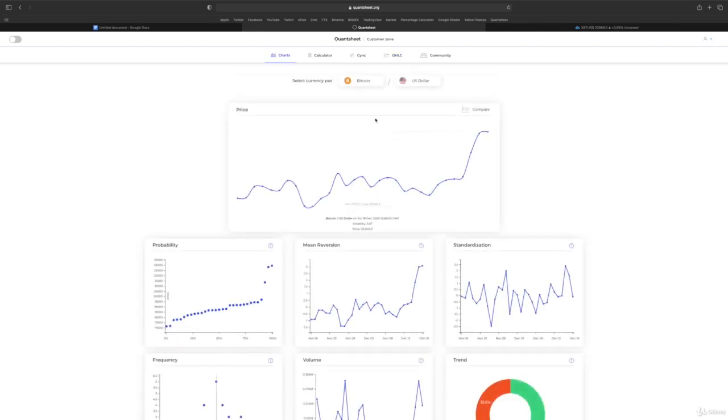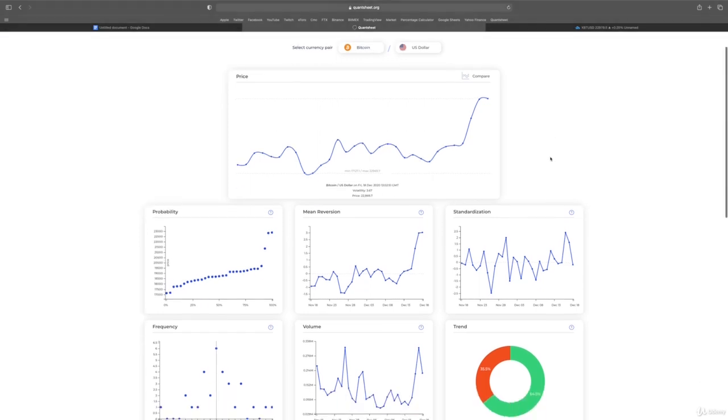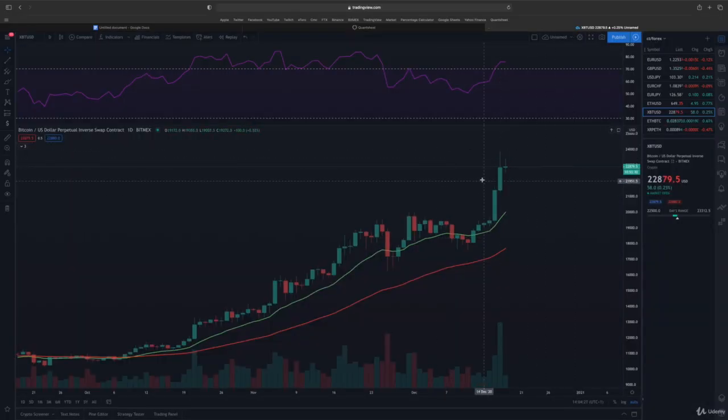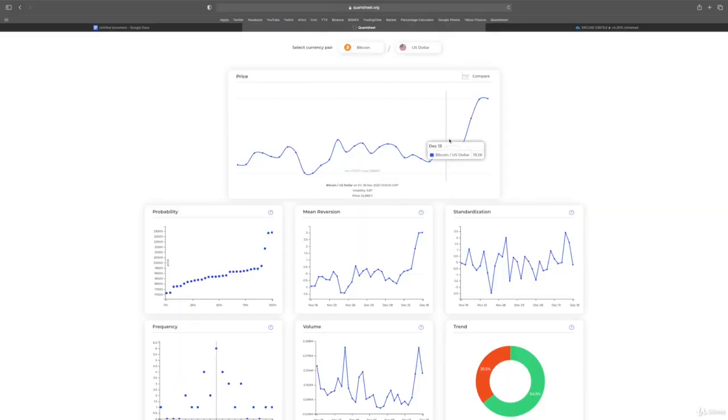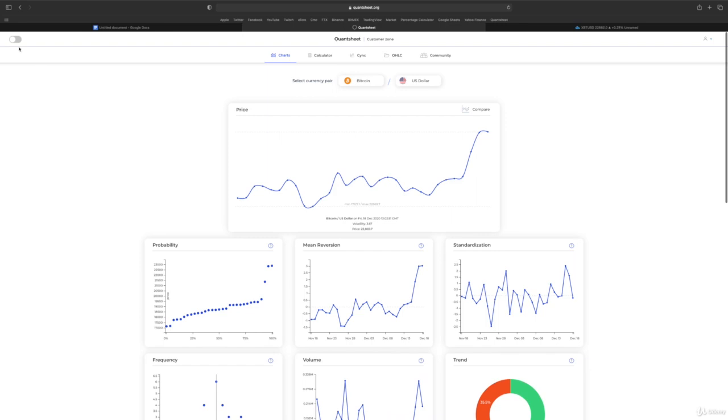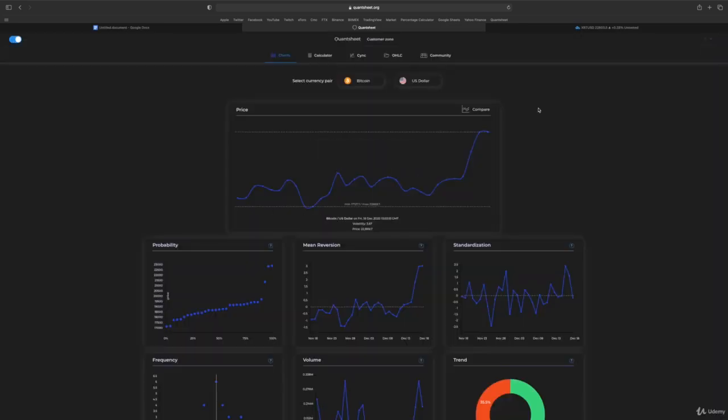But once again, this is free when it comes to Bitcoin, but if you want to take a look at other cryptos, you need to pay for it. Even then, it is only like $29 a month, so I think it's well worth it. These things combined with classical technical analysis will give us a great edge, in my opinion, right? We can switch to dark mode as well, so we can get nice dark themes on both sides. So okay, let's start.